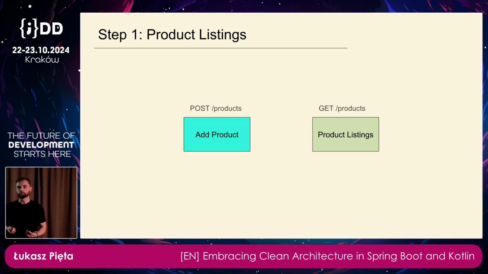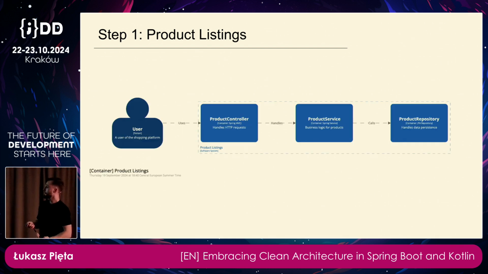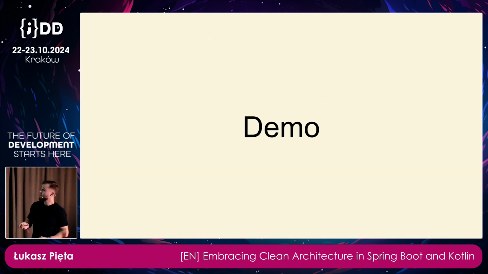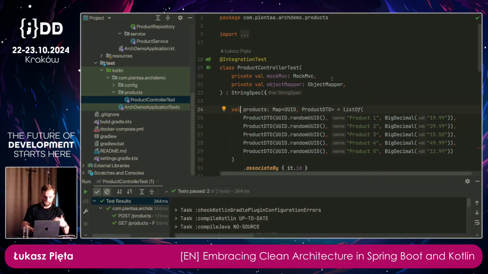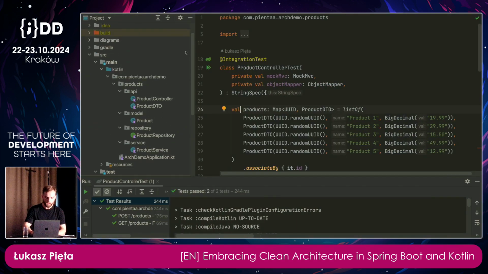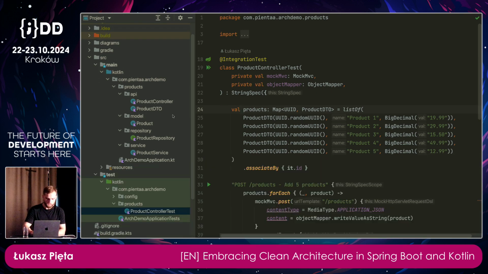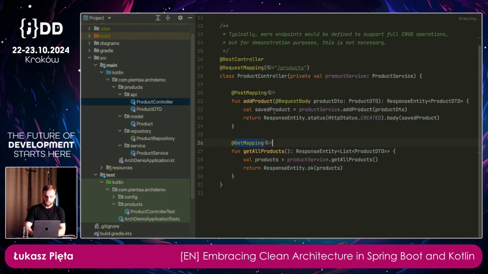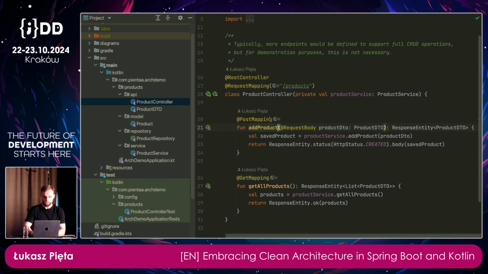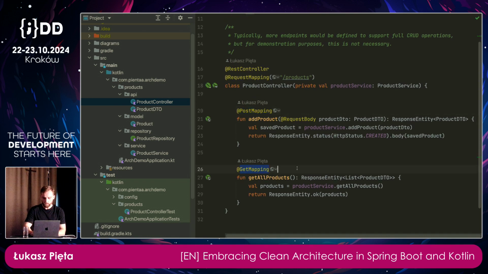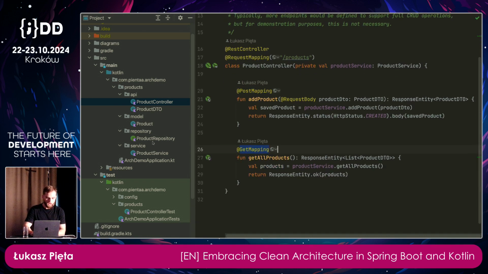So basically two endpoints, right? Nothing complex, and how I see this is simple three-layered architecture. We're gonna add some complexity later. And yeah, that's the time for the demo. I mean, I will just show you how it's gonna look like when we just see the code. Let me do this. Okay, so basically we have controller, right? Some simple post mapping here, get mapping, nothing complicated here.